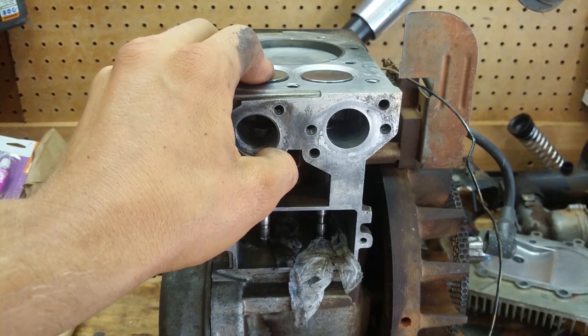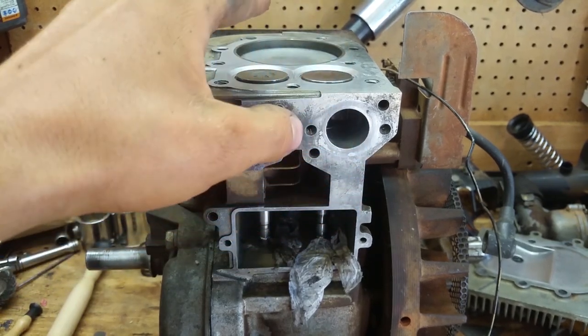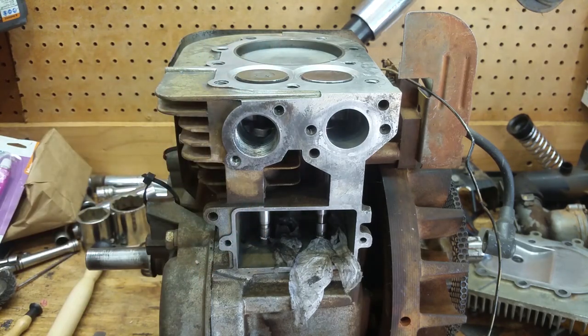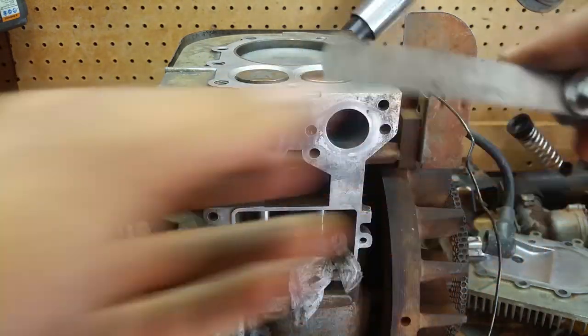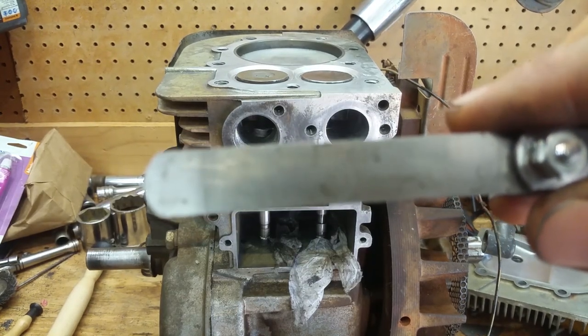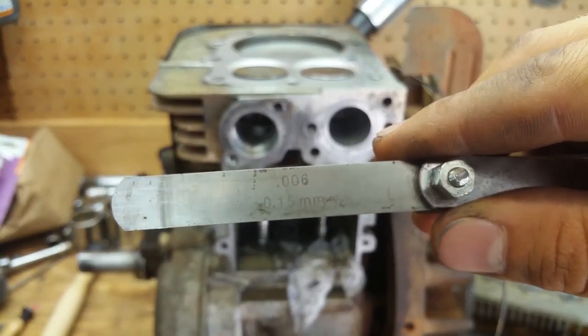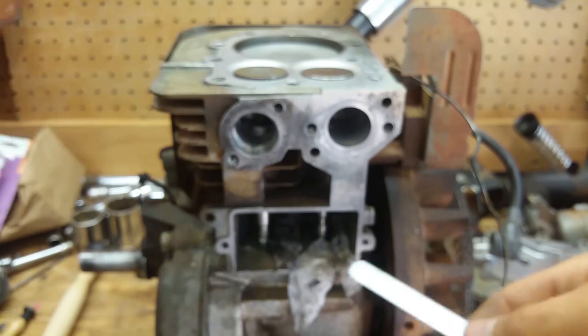So I'm just going to set it to 6/1000ths and 10/1000ths. So right now we have 5/1000ths, 0.0, if you can see that, 0.006. Okay, so this is the 6/1000ths, so this is what I'm going to set it to.